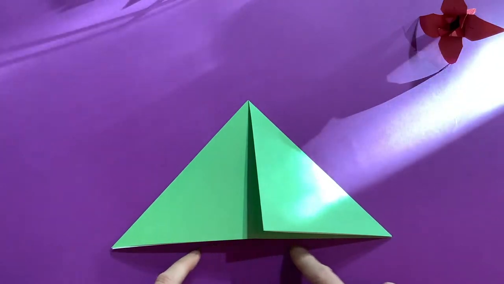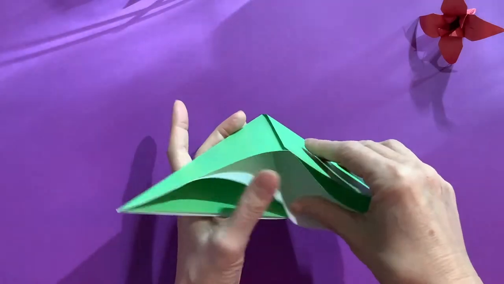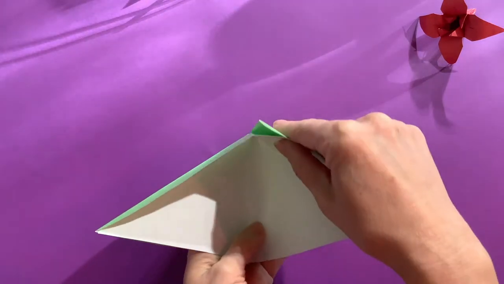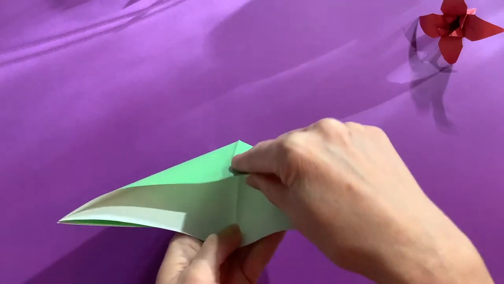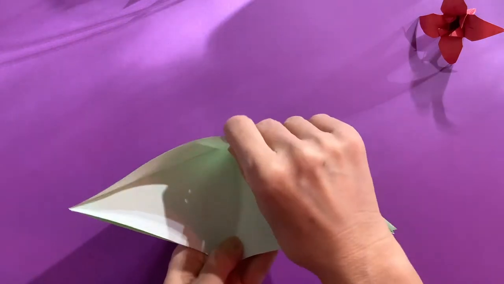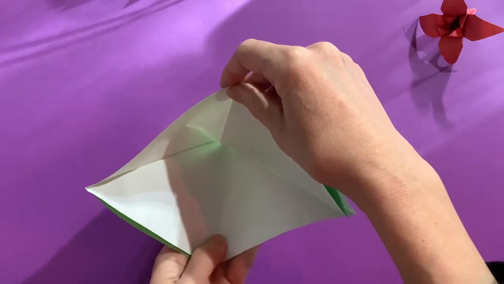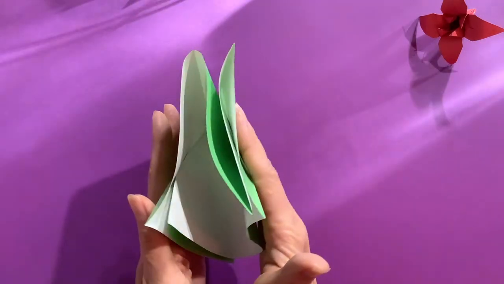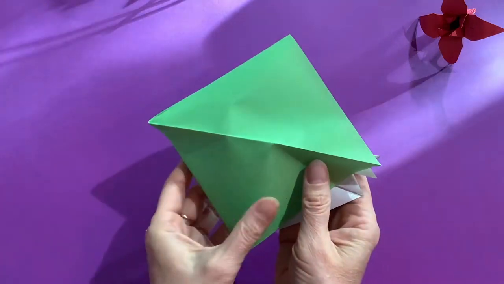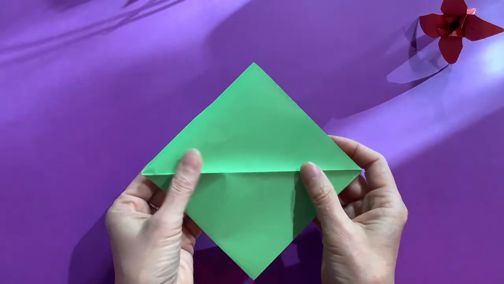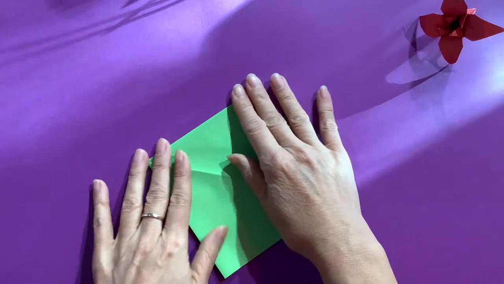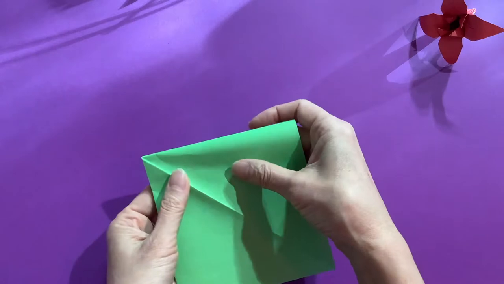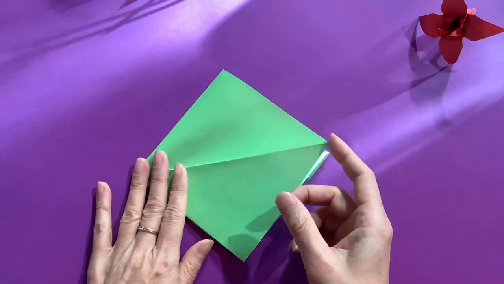On this bottom of the pyramid there's a big opening like a pouch and open this pouch as much as you can. It's almost like a mouth opening up and down, and go all the way as far as you can go without unfolding. From the side make it flat. When you see it from the side it looks like this and make it flat. You are not making any new crease, you are using all the pre-existing creases.